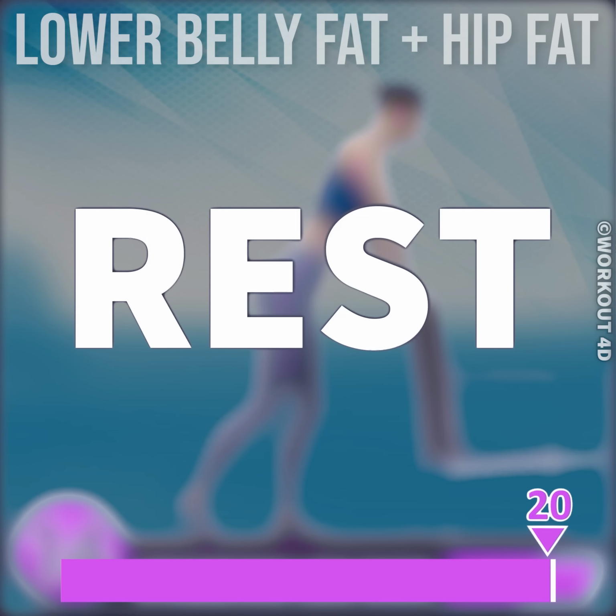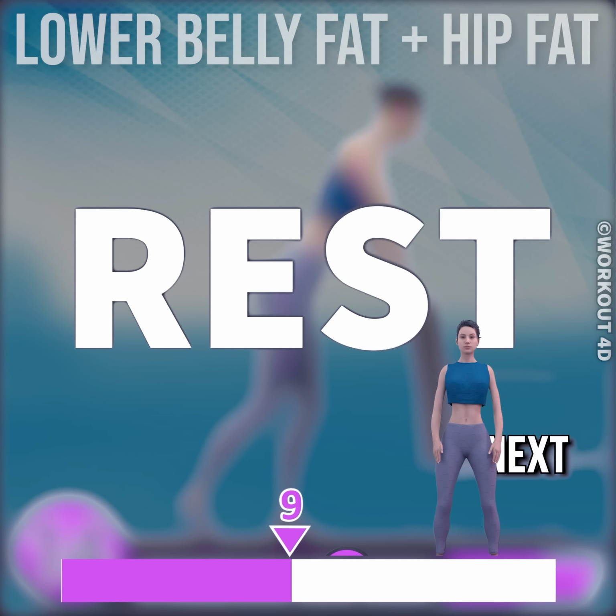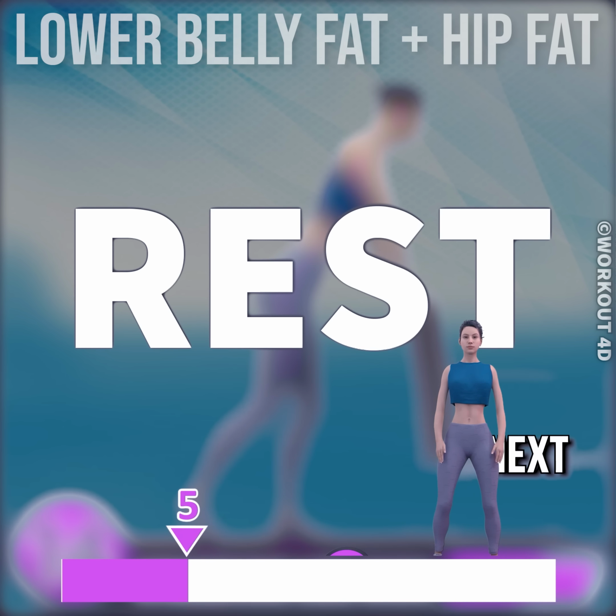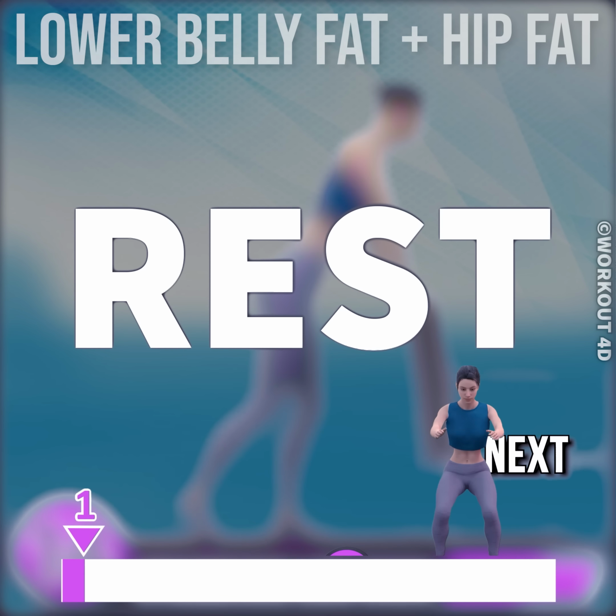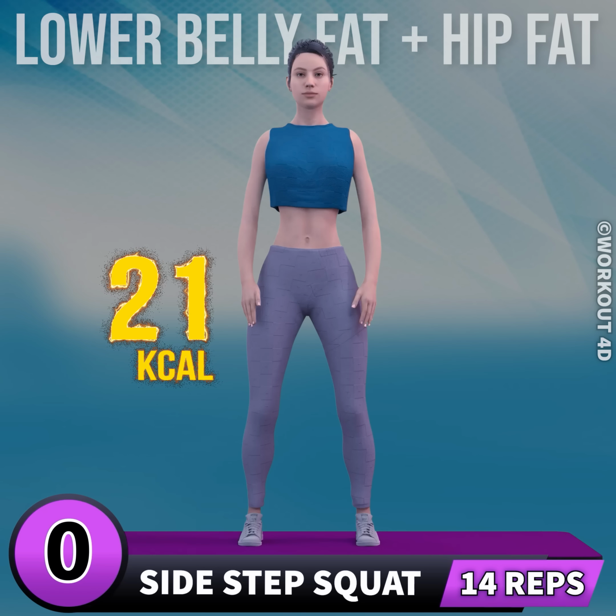1, 2, 3, up to 14. Rest time. Next exercise is sidestep squat. In 3, 2, 1, go!